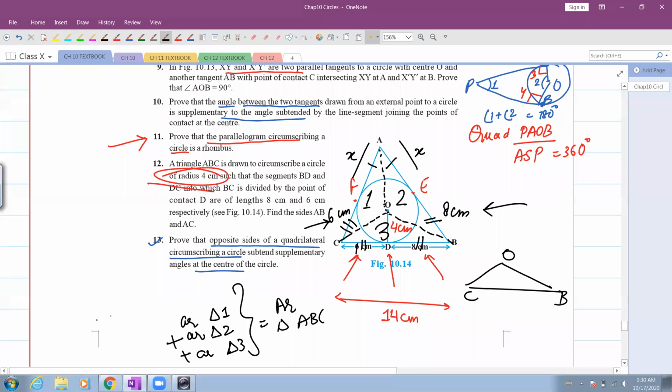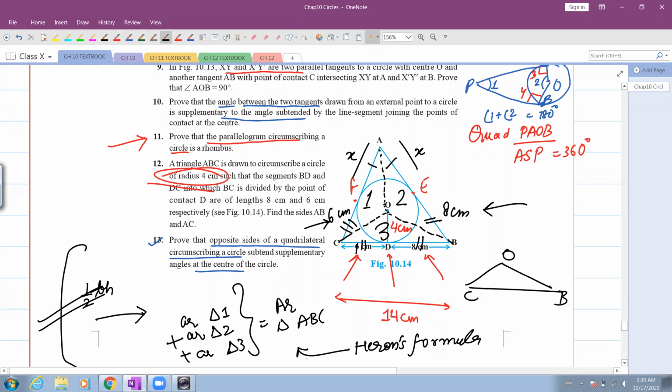जो ये पार्ट्स हैं, इनका एरिया हम निकालेंगे हाफ बेस हाइट से, और जो होल ट्राइंगल है इसका एरिया हम लिखेंगे with the help of Heron's formula. And then you will be able to find out x. Once you have x, you can find out the lengths of the triangles. Majorly, this is what we are going to use. The area of the three parts is equal to the area of the whole triangle. Parts का एरिया हमने हाफ बेस हाइट से निकालना है, और होल ट्राइंगल का एरिया हमने हेरॉन्स की हेल्प से निकालना है. Let's write down.